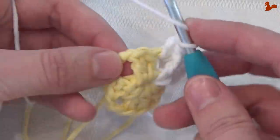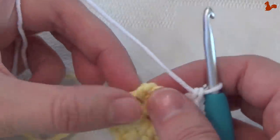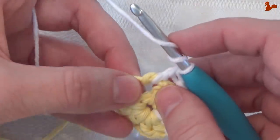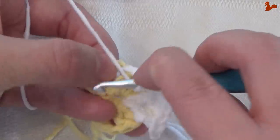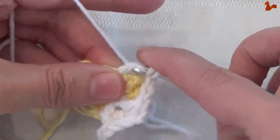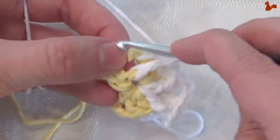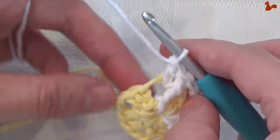So in the corner, work a double. Sorry, that just went a little wrong. And again, a double. Then fold your work here to get into that chain circle there from round 1, like so, with the treble. Then come back up again in the chain 2 space and work a double there. Your work is still a little small, so it's a bit fiddly, but as it gets bigger it'll become easier.